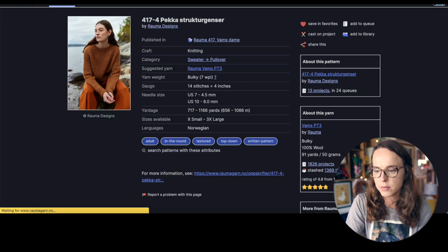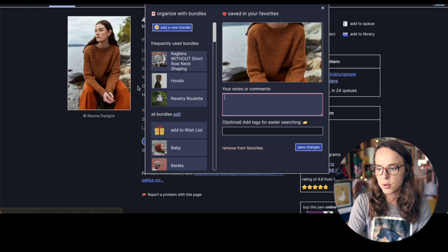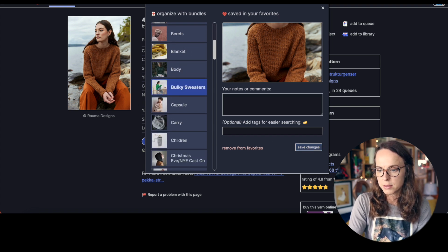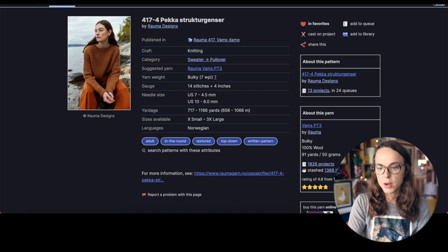Okay, I'm going to go back. I need to go back. I kind of wandered off. I'm going to add this to my bulky. It better be not gone. There, bulky sweater. Thought I lost it again. I think I'm going to add that. Okay, we're going to do one more.